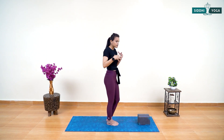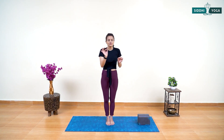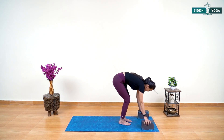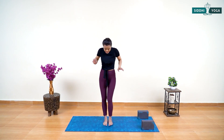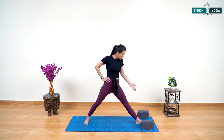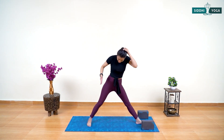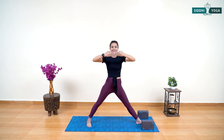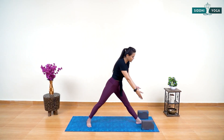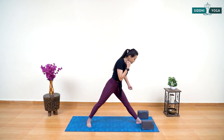Now let's do the reverse triangle pose — Parivrtta Trikonasana. This posture gives a massaging effect to the entire back and helps increase flexibility of the hip muscles. Place your blocks at the corner of your mat. Be at the center side of your mat, widen your legs, place your left foot between the blocks. Left foot toes pointing outside, right foot toes pointing inside. Balance both heels in line. Inhale bring your arms up — you have two variations: fix your palm just in front of your feet, or fix your palm just behind your feet using the block. Measure the proper distance.